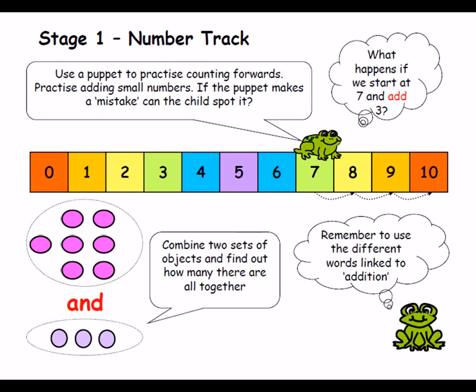Activities you can do at home include setting the table — can you help us set the table, we need 4 knives and 4 forks, how many have we got altogether? And it's the language as well, so we talk about 'altogether', 'how many more', 'one more', 'adding', 'plus'. It's lots of different language so they get to know it, because at first they don't know what 'one more' or 'one less' means.